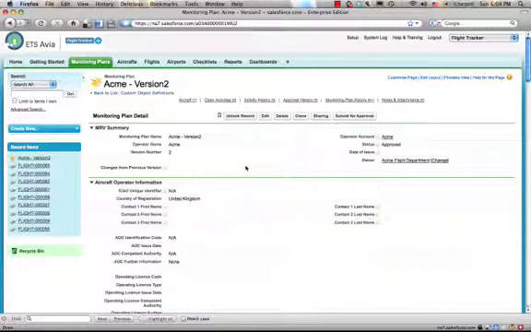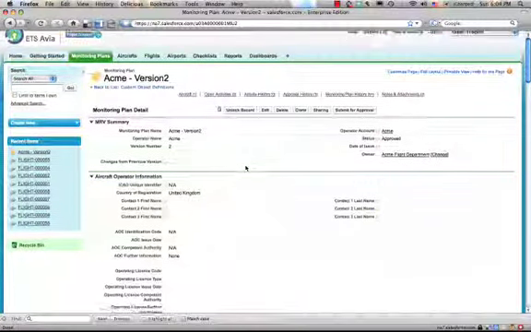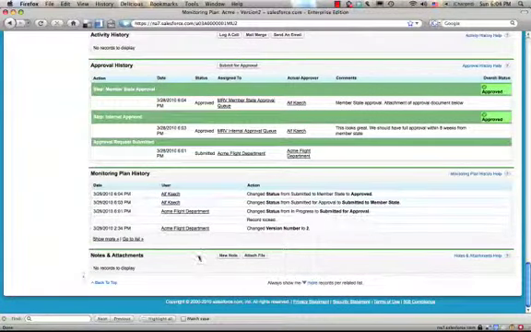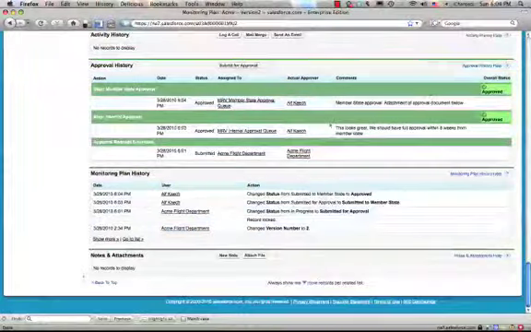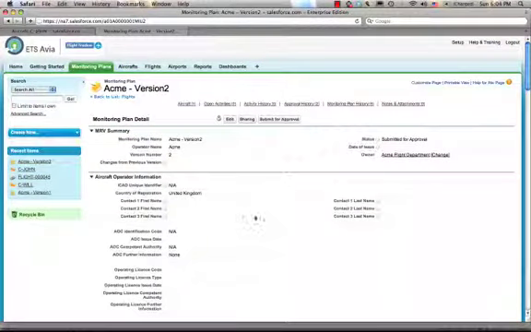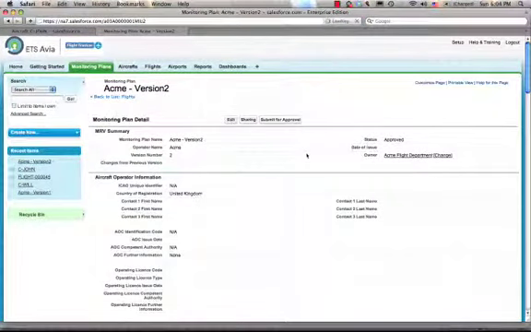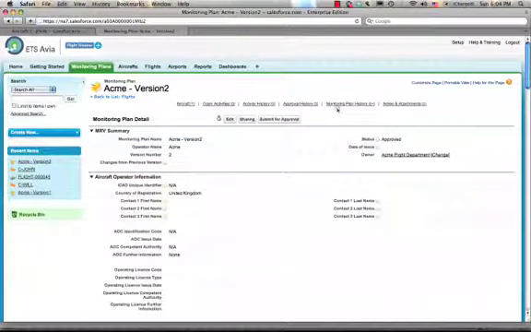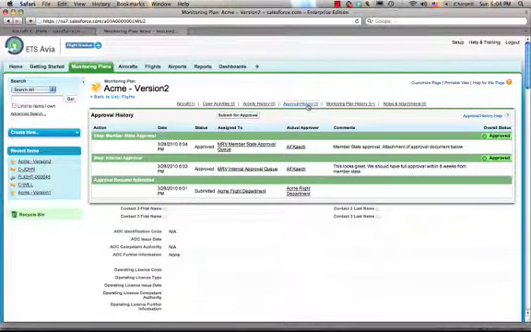So what we would do at that point is we would have a scan of the actual approval from the member state, which we would attach at the notes and attachments section here. And you'll see now in the approval history section, it's fully approved. So it's in fully approved status. So when I go back here as the end user, I would be able to refresh this record, and I will be able to see that it's fully approved.